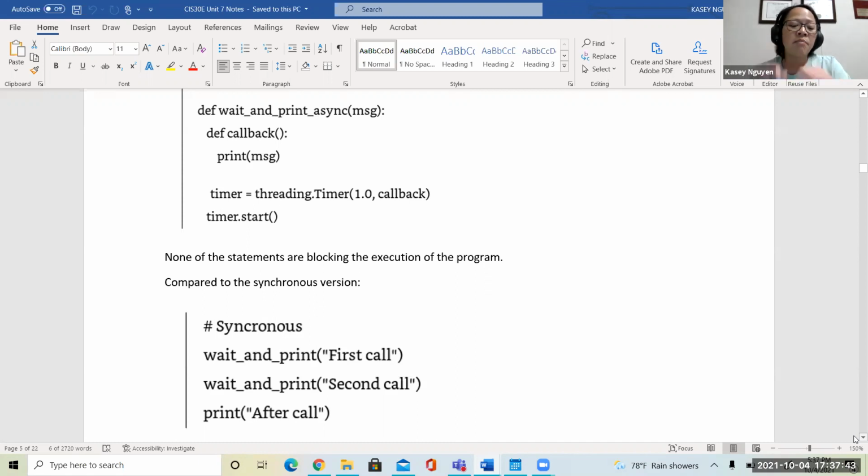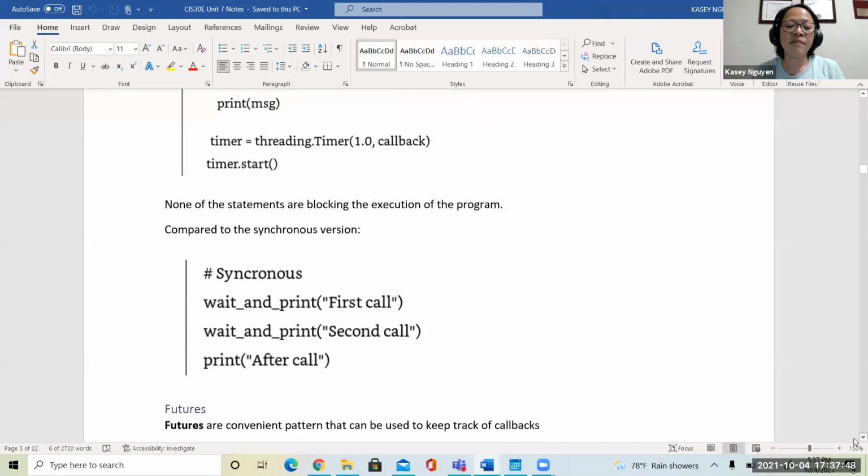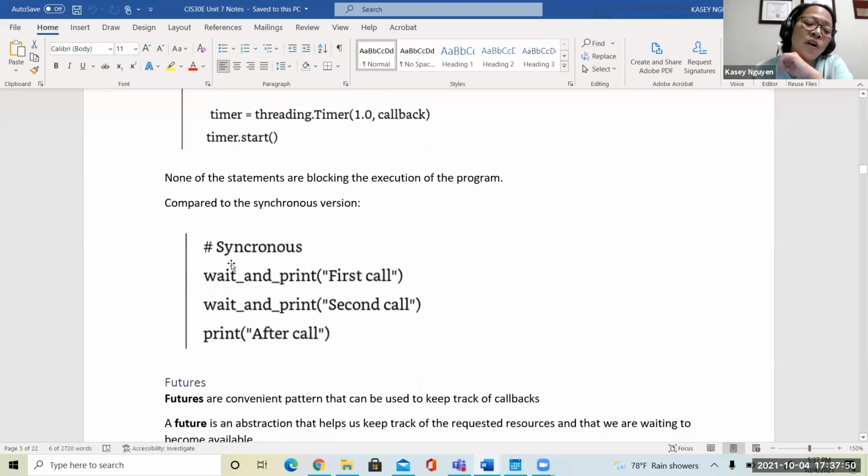Now, the one on the bottom there is a synchronous type of approach. So when you call this function and pass the parameter, it's going to run the function. When it finishes, it's going to run this one and then run that one. Whereas in the other one, when it paused, it's going to load the second task, execute that, and come back. So it's going to do a callback where it's going to revert back to the first task.